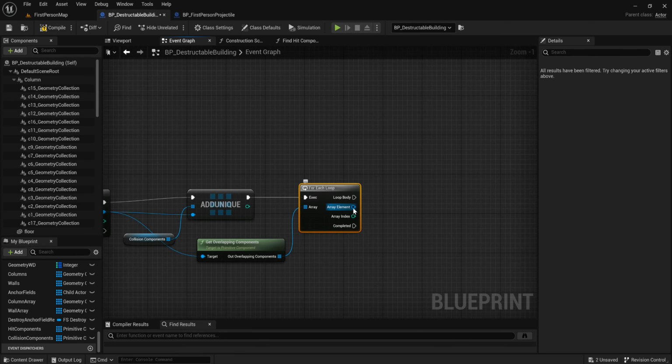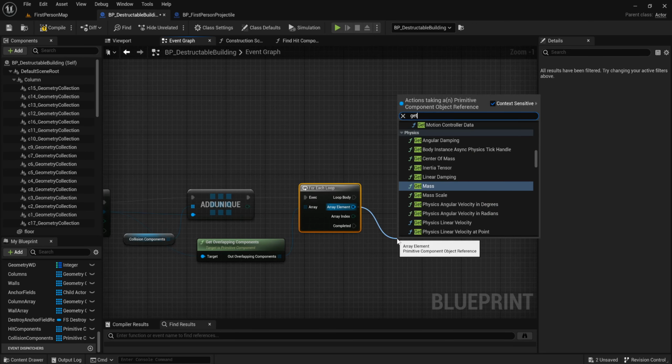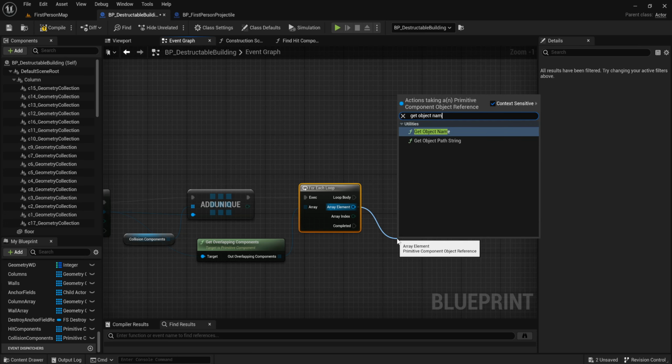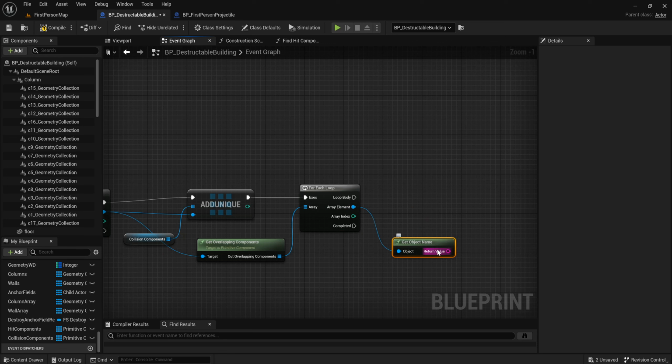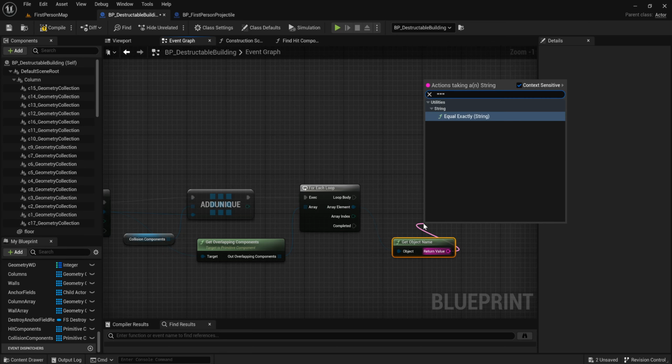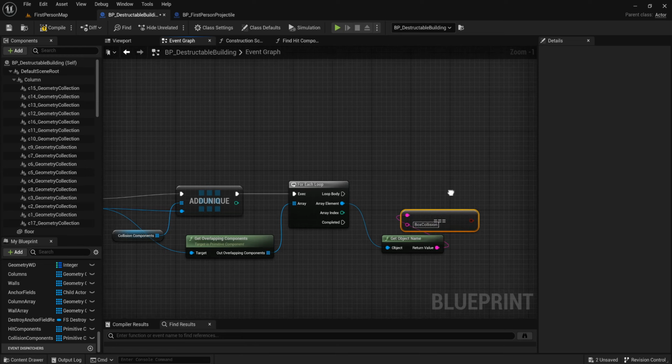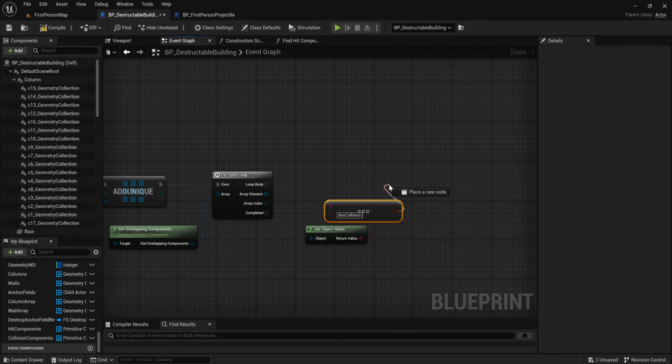And for this array element, we get object name, if it exactly equals the box collision name. Create a branch.